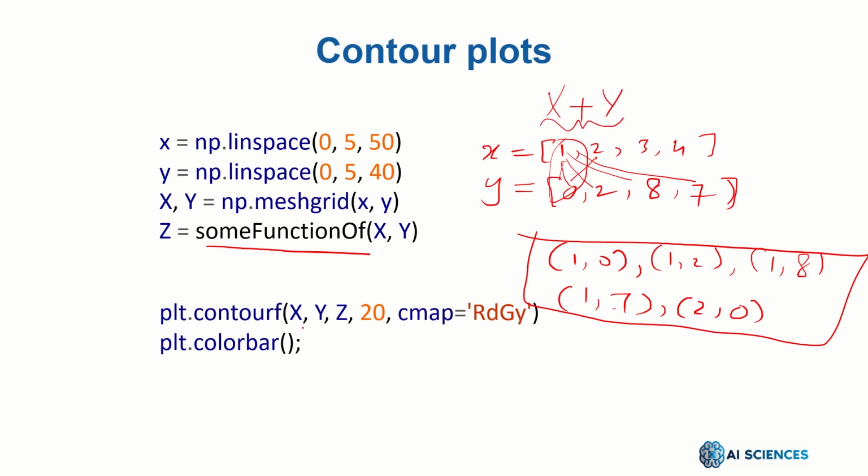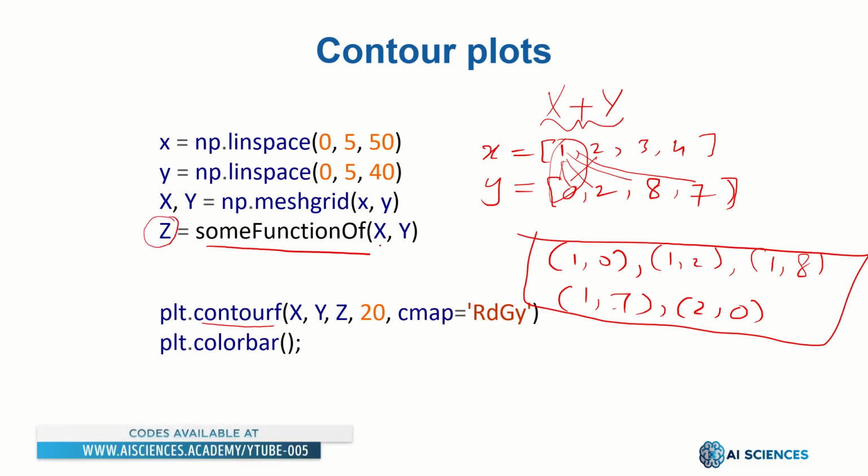And then you can see the contours, where the contours are the values where the function has the same output. What are the input values where the function output is the same? So for example, if this is the output of the function, the z value, for what pairs of x and y do the z values have the same value? Those levels where the z values are the same are called contours.